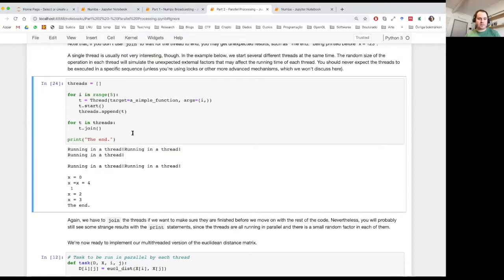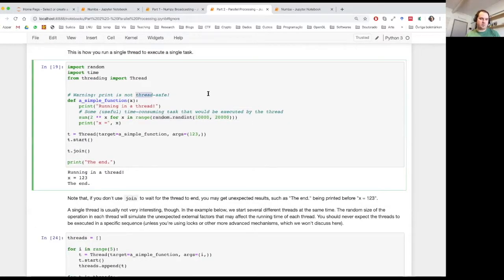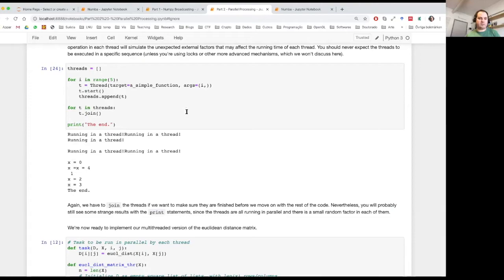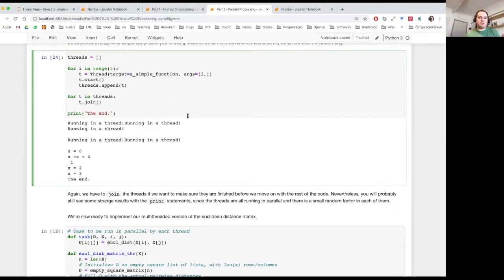And print is not thread safe, as we say. It doesn't care, it just tries to print, and then something else comes in and tries to print on top of that. There are no guarantees here. The bottom line is don't try to control what's happening here. Just say, okay, I have 5 things running in parallel. I don't know what's going to happen. Let them run. And then afterwards, I'm just going to gather all of them, and then I can actually expect to have something after I join them.